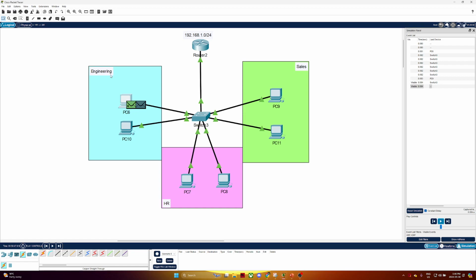Say we didn't want to give sales that permission to access the servers. Well, with this broadcast, they could still access it. There's still ways for it to get through, which is another big part of LANs.